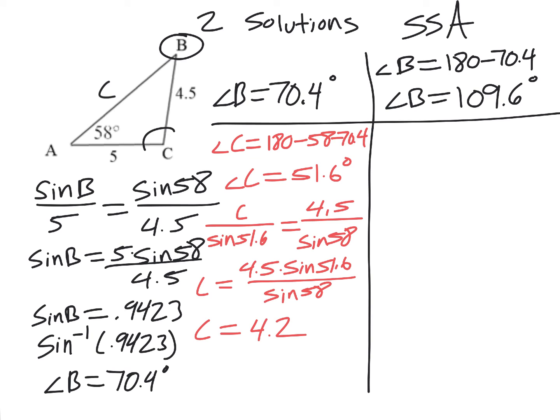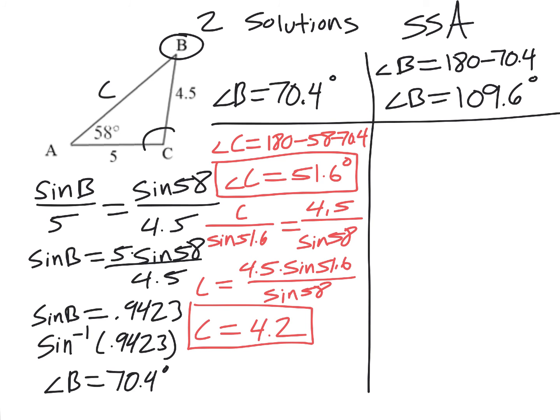So again, those are the two things I'm after here: angle C, side C. And we saw this in the previous example. Case number 1, which will give you an answer for that first missing angle that's less than 90 degrees, works. That's a possible solution. Or is angle B supposed to be 109.6?